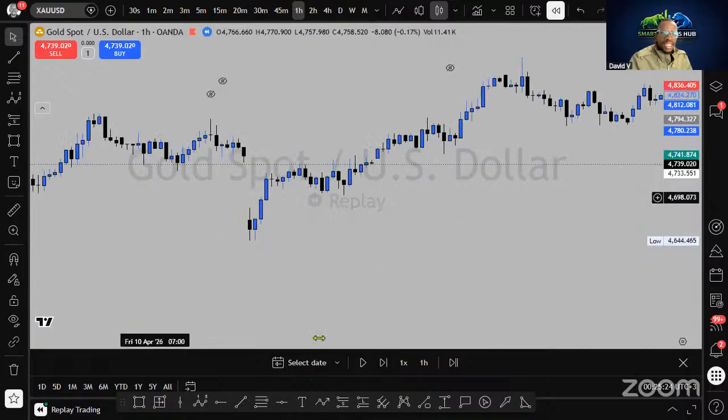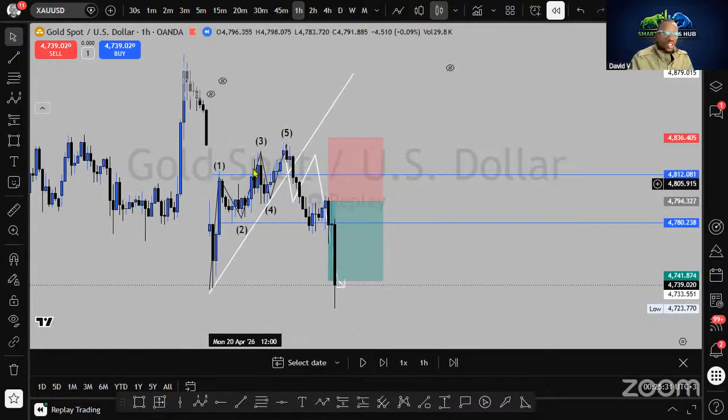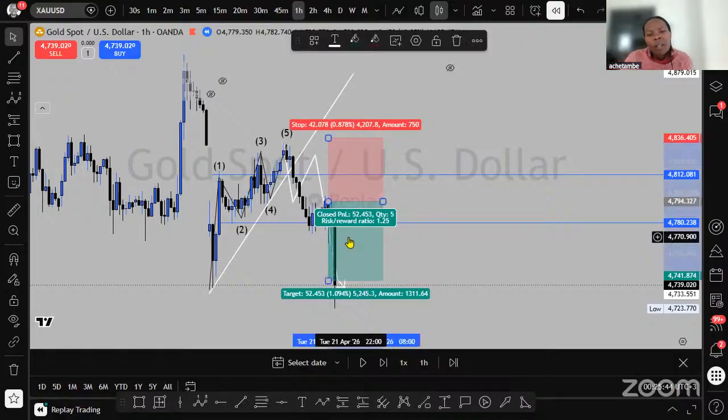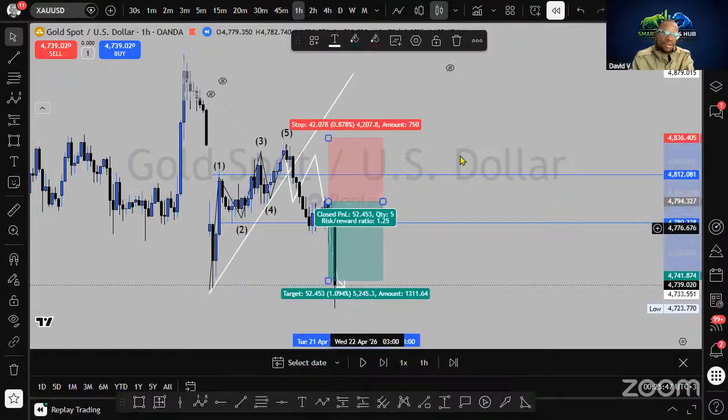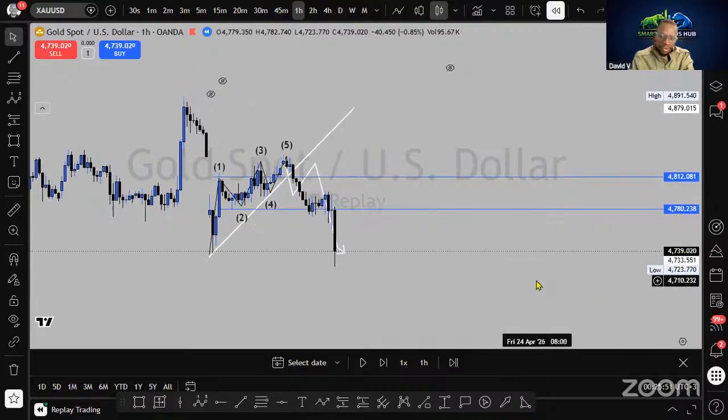So we can technically say we missed this one on the 1 hour because we are looking at the 1 hour. We missed this one because it was choppy sometimes, so it's good that this one appeared. This is what I didn't love about these strategies. You might get many other things before you get to see a clear head and shoulder. Normally, for you to get a clear head and shoulder, you'll find a very strong movement.